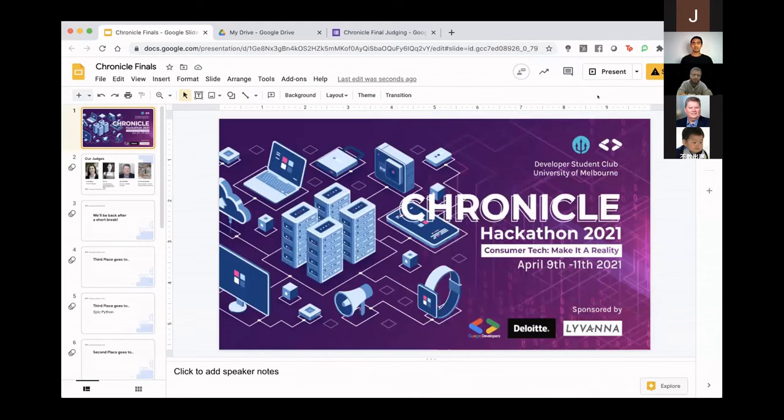So while Jaspreet is making some final changes, it's really important to thank you guys for making this event happen, because if it weren't for you guys, we wouldn't be here, honestly. We've had so many projects come up over the last 48 hours, sleepless nights for each and every one of us, a lot of hard work and effort, and ideas bouncing off everywhere.